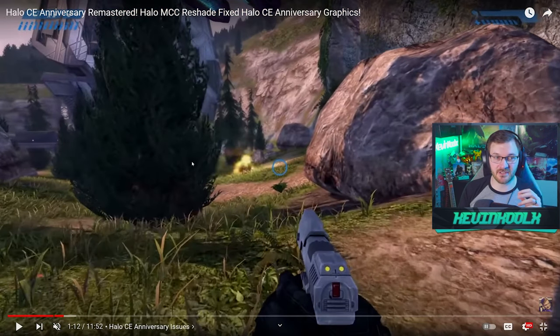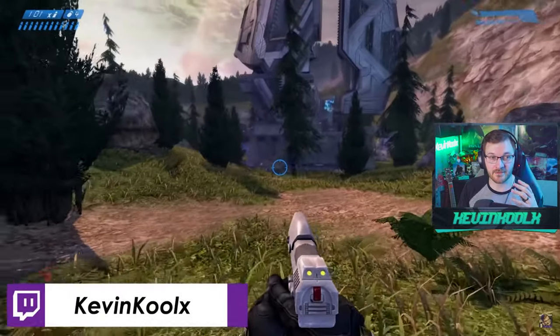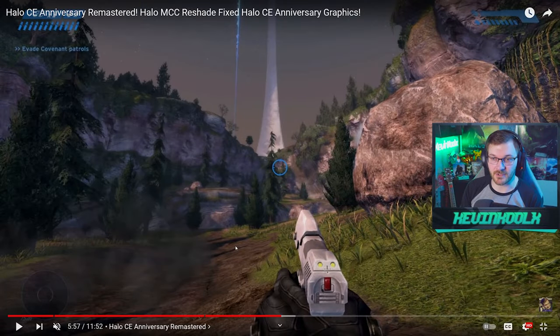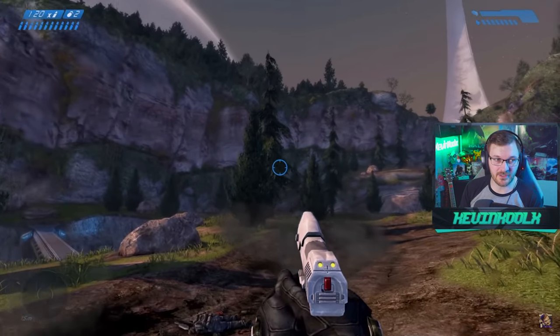But you can see, especially with the level Halo, how they changed the setting to an evening thing. It's a lot warmer color tones, like browns and oranges and reds. The original is pretty much blues, grays, purples, a totally different visual style to the whole thing. This is the original right here, and then I switch over to the reshaded version, and then you can see the original.